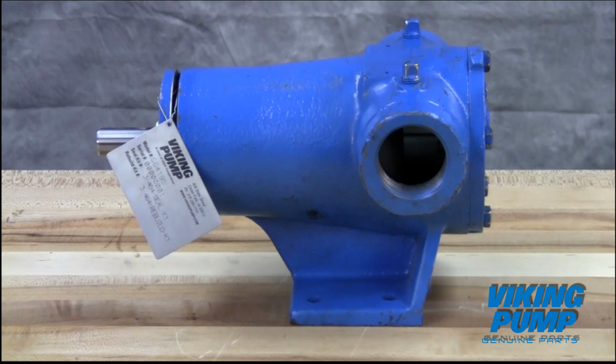For newer pumps, seal kit and repair kit part numbers can be found on a hang tag on the pump. For older pumps, or if the tag has been removed, contact your local authorized Viking pump distributor with the model and serial number of the pump to obtain these part kit numbers.